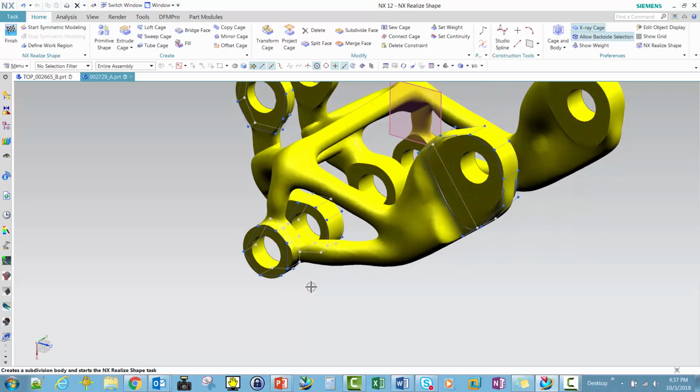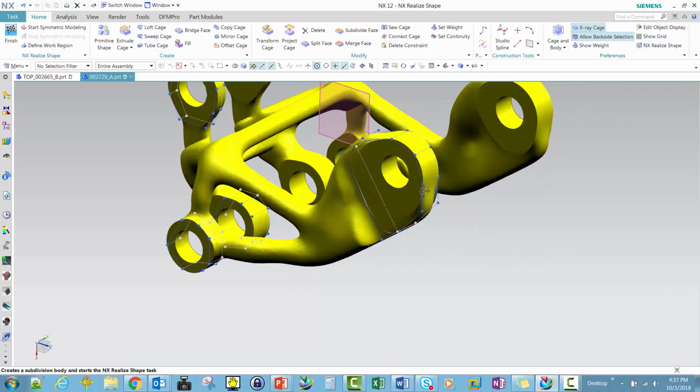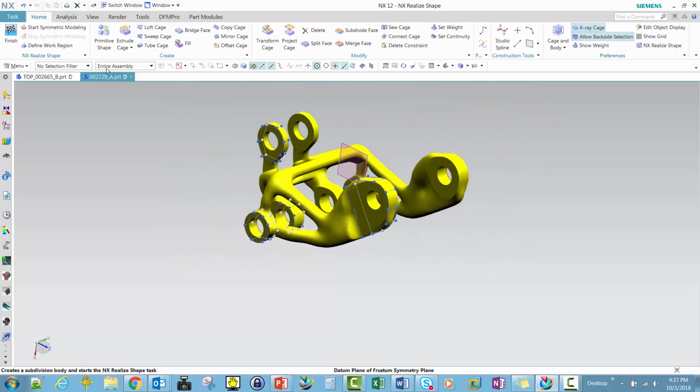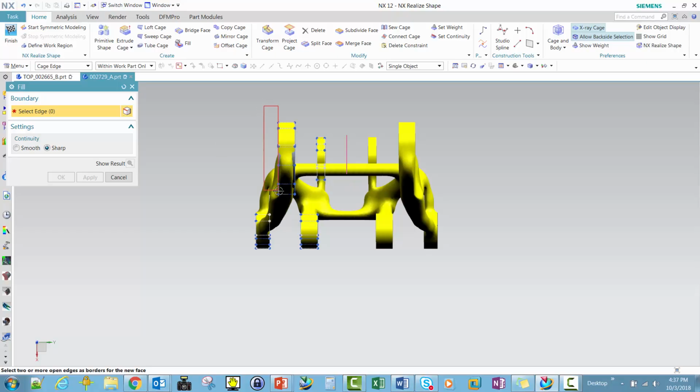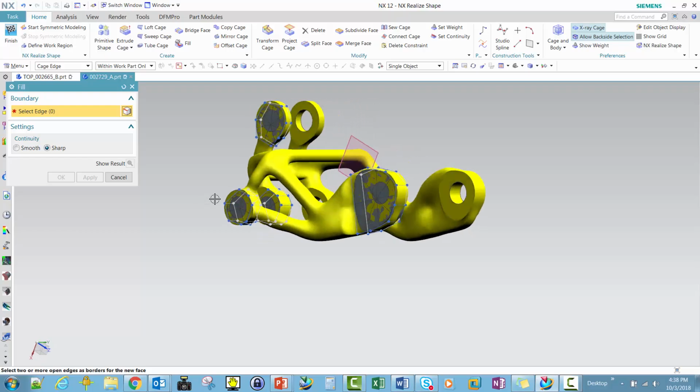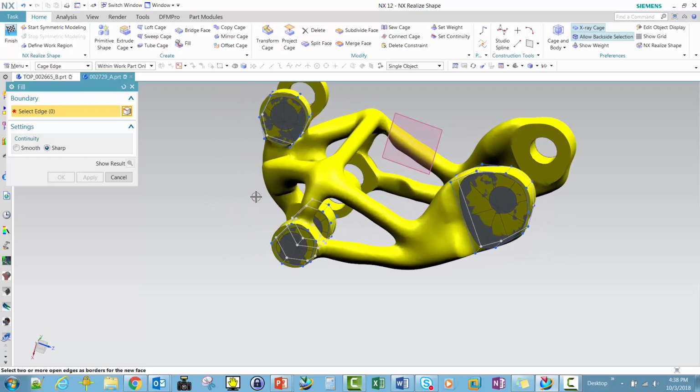So now that we have these surfaces, and it's just surfaced data, what we can do is we can just simply fill these surfaces so that they become solids. So I'll fill that one, just fill them all, and it just grabs all the edges. And the last one up here. So we're designing the area that the part would actually attach to at this point.